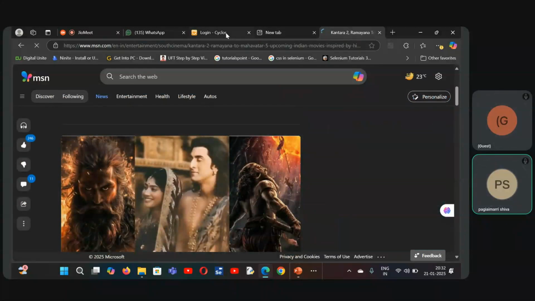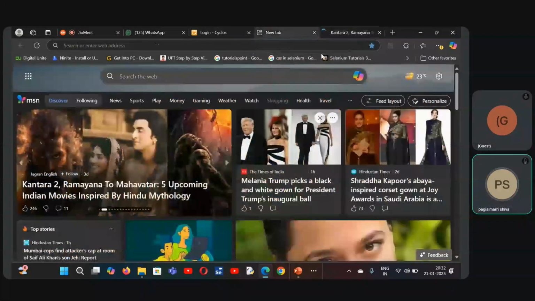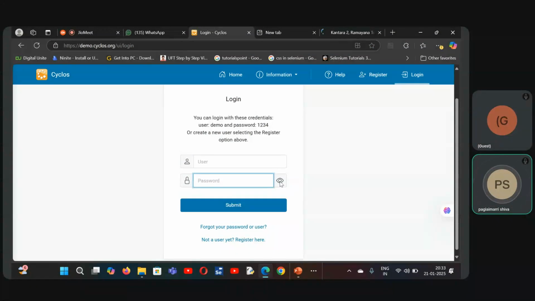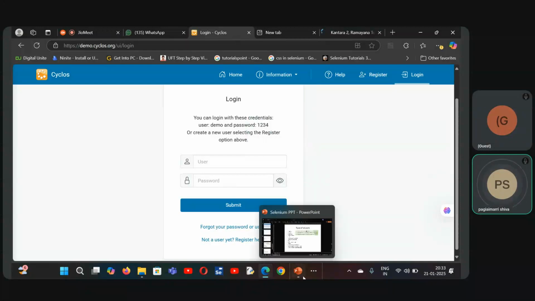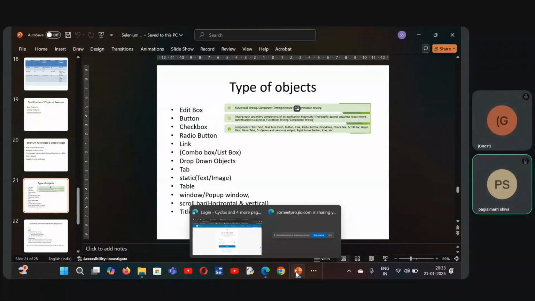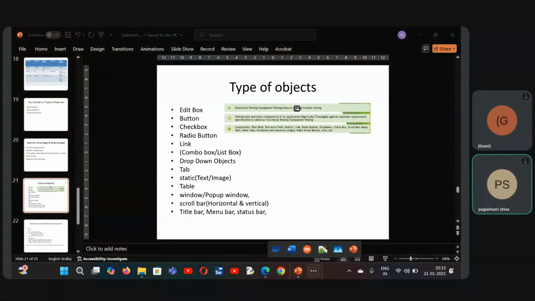We have a few images. Here, this is one type of image. Static and dynamic image, text image. Drop down, I said, the drop down objects are select objects, wherever we have relevant objects like this.